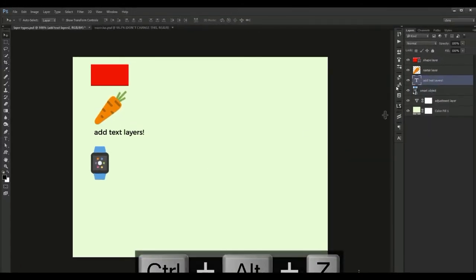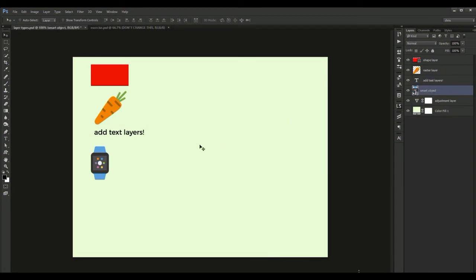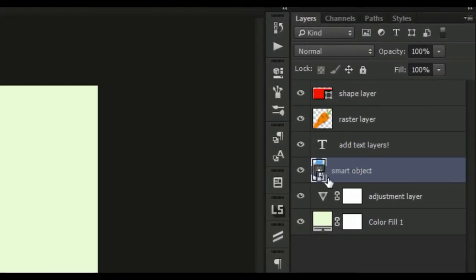Smart objects are represented by this watch graphic, and you may be immediately wondering, hey, that looks similar to the carrot. Yep, that's the case, but that doesn't mean they share the same type. They're made by the same designer and have the same style, but if you check your Layers panel, you'll see this has a different thumbnail. This icon shows you it's a smart object.